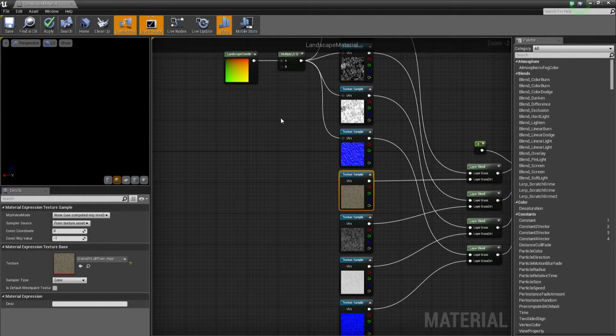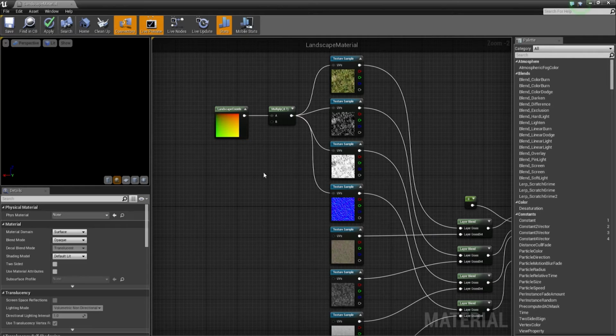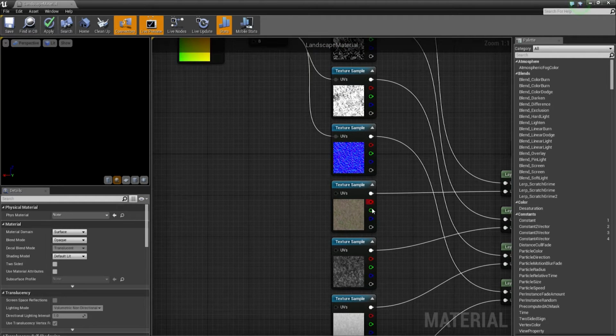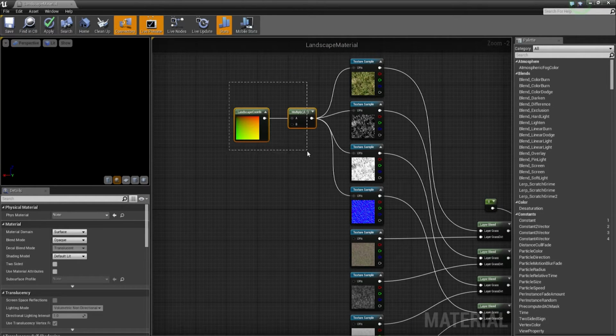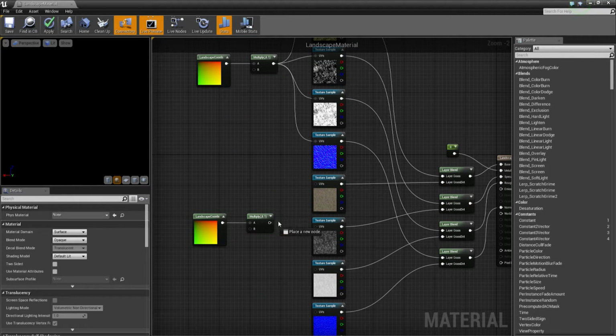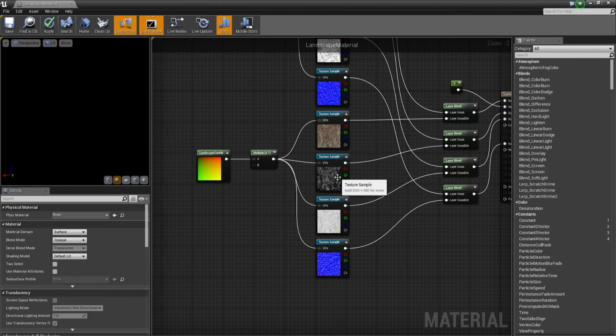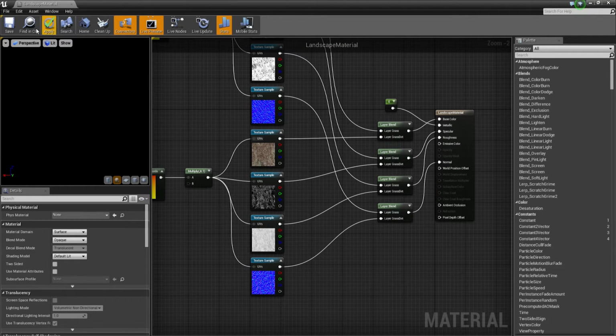Now what I need to also do is make a copy of this. The reason why I'm not linking this straight into all of these is because this texture may need a separate scaling to this texture just here. So I'm going to copy that over and drag these in like so, the same way as before. This is going to allow me to customize the scaling for that material if it's too big or if it's too small. Okay, so I'm going to save that.